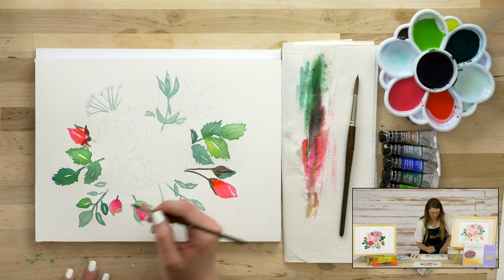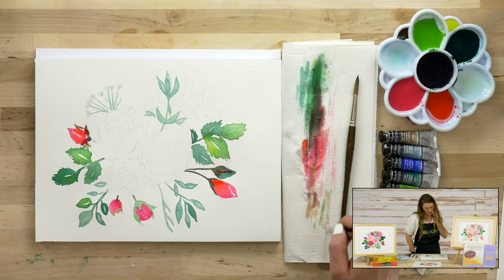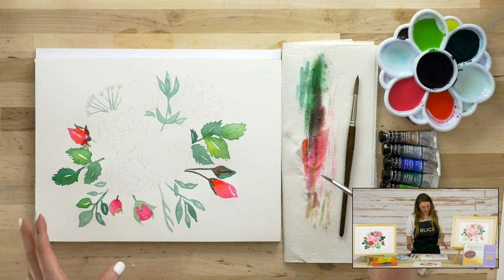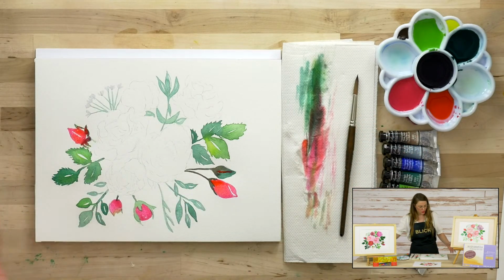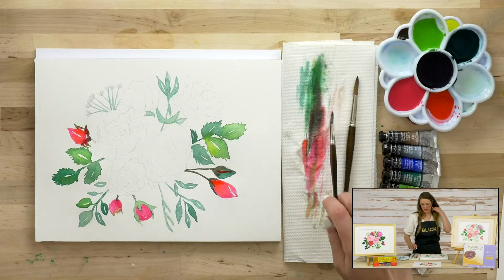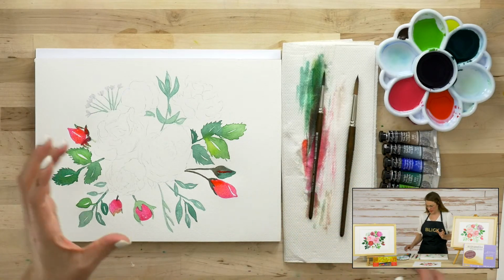Great. Now, all right, so now we're getting to the nitty-gritty. We're going to paint these blossoms. And I'm going to continue to work kind of from the outside in here. And we're going to adjust our brush size soon. So that's something, let's keep that in mind.